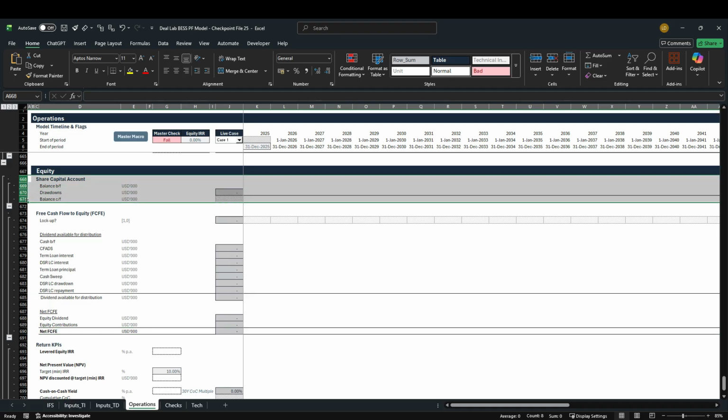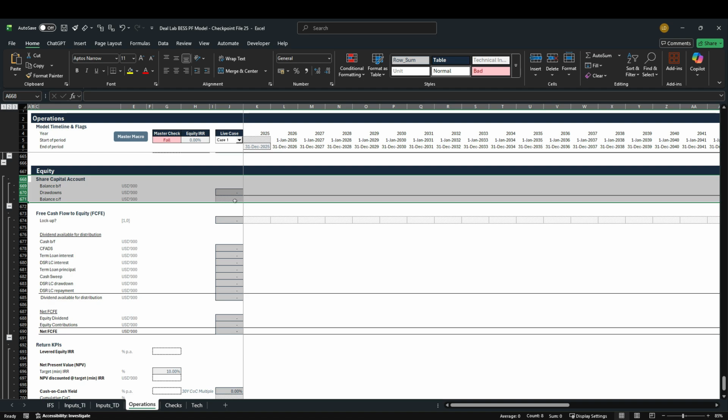Essentially, the issue that we have right now is that our debt alone cannot fund 100% of the project. So if the model shows assets that are being built and then sit in the PP&E account, but equity hasn't been posted into the balance sheet, we will always have a mismatch. And what is the share capital account? You can think of share capital as the permanent equity funding injected by the sponsors into the project company. It's basically the paid-in equity at financial close or during construction that makes the capital structure work.